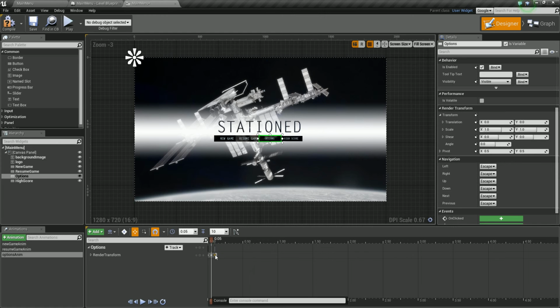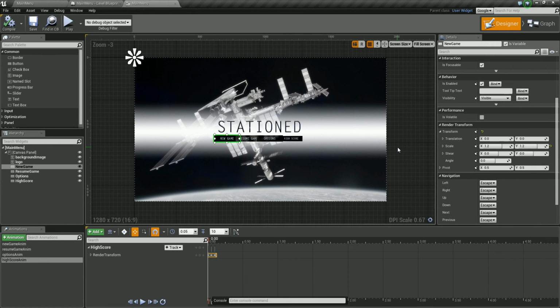Go into the middle keyframe. In fact, what I'll probably do here is pause the video while I do the other two and add the functionality. Okay, so I've gone and done all of that.